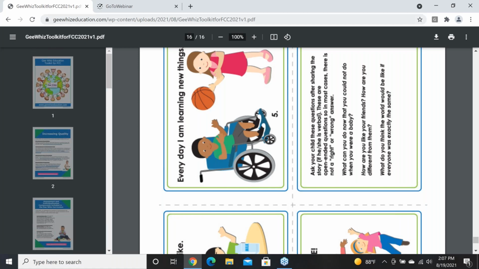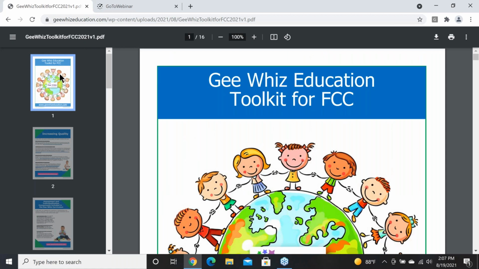Any questions or comments regarding the toolkit? Again, this is going to be a dynamic piece that is going to be added to as we go along, because we're always adding new resources and trying to make things even more comprehensive. So any initial thoughts, comments, or suggestions for things we could add to it as it is now? Anything at all?